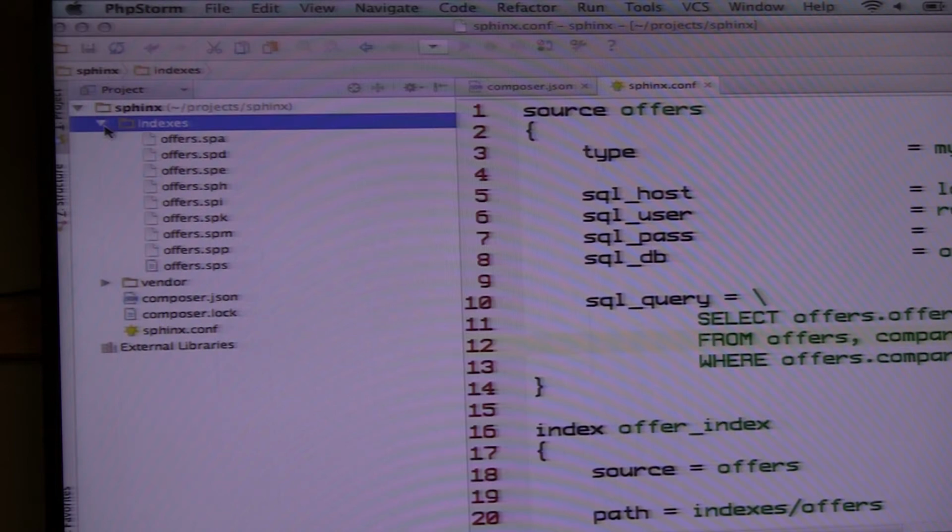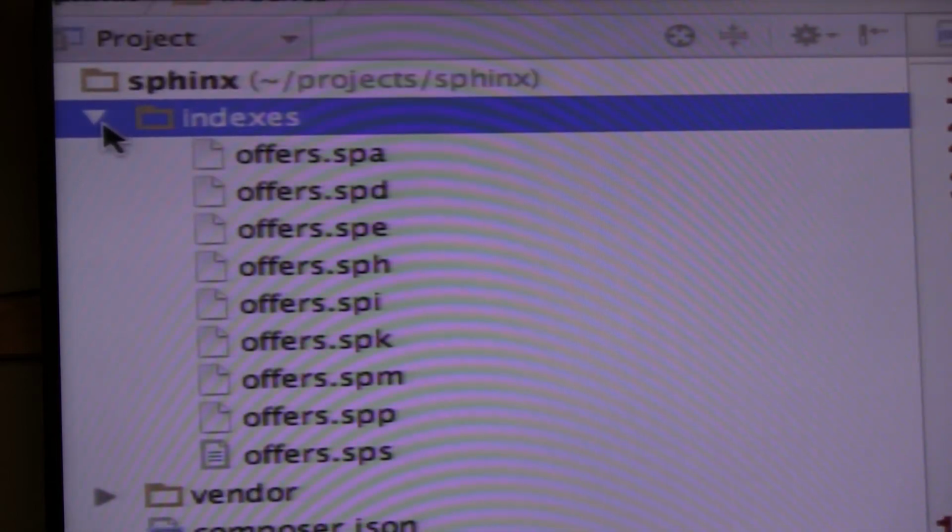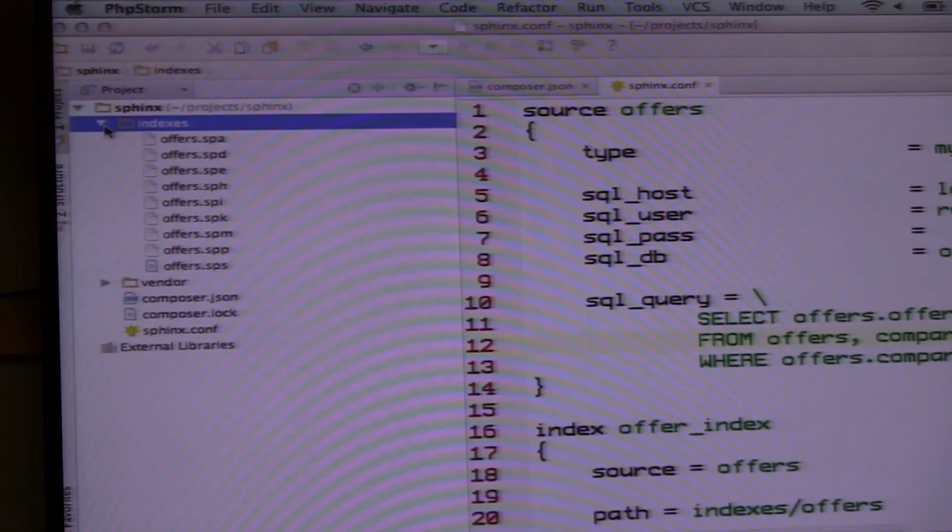So all of those are the different various ways that Sphinx is splitting these things up. There's even more when the server is running. And so you need basically some disk space for these. They don't take up a ton of disk space, but it is an index, so there is some overhead to it.